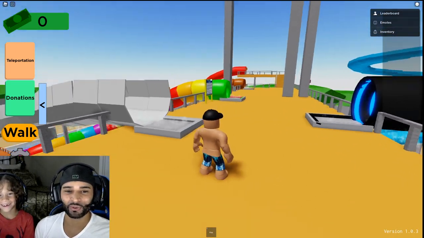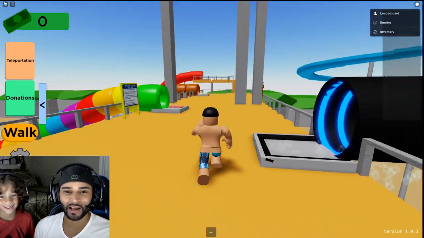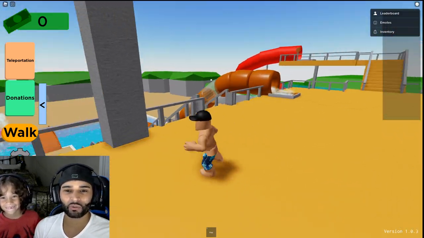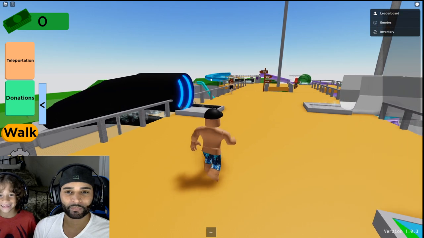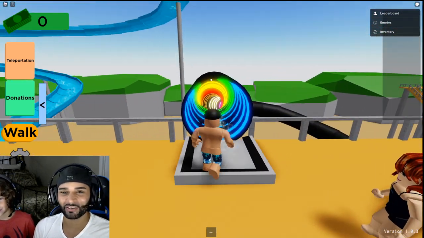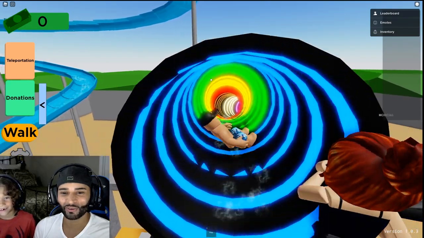All right. So which one? Should we go for the white one? Should we go for the black one? This colorful one, the rainbow one. We got an orange one, a red one. I think you should go for the black and blue. Yeah, that's what I was thinking too. Black. Oh, look, it's all colorful on the inside.